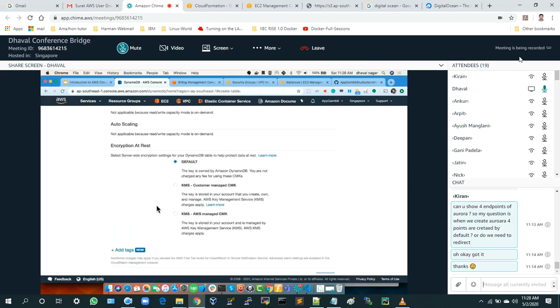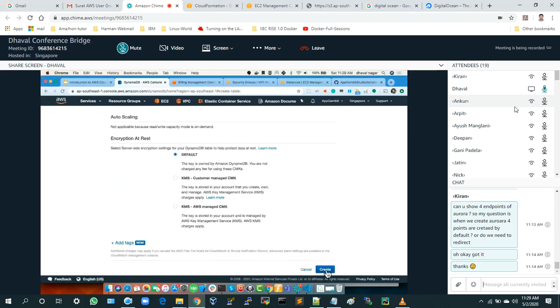DynamoDB is one of the only databases, I think, which has default encryption at rest enabled. So DynamoDB is by default encrypted at rest. In RDS and Aurora, you have to enable that option, and you have the option to disable it. In the case of DynamoDB, you don't have the option to disable it. By default, it is enabled. You can only select which keys to use from KMS, whether it's your keys or AWS managed keys. But other than that, encryption is enabled by default, and this uses SSD for higher performance and throughput.